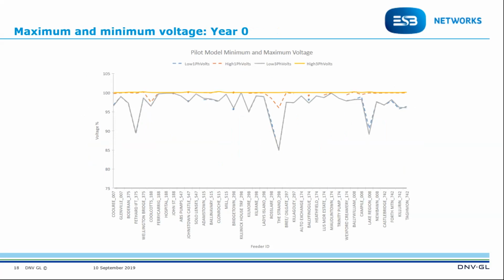But what they do have is some more issues with voltage, because they're taking conductors a long distance with loads on the end of them, so they tend to have more voltage issues. And this was quite useful because already on the pilot study, they've identified that some of the voltage on their network in normal operating conditions is worse than they anticipated. So that's highlighted a need to consider.